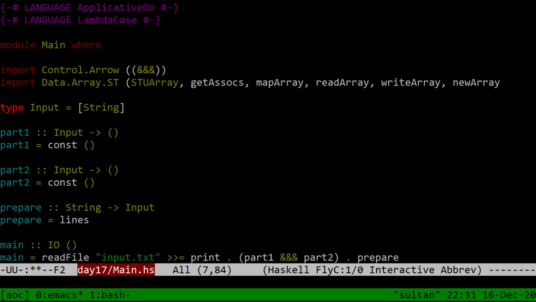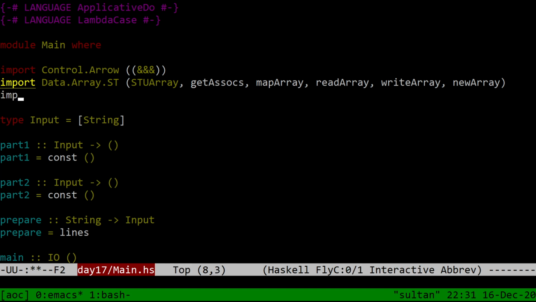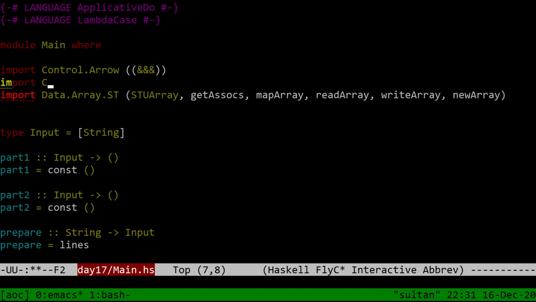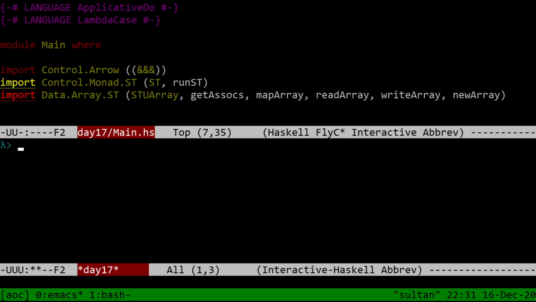Anything else I'm missing here? I don't think so. And import Control.Monad.ST, of which ST and runST are the two things I think I need from that.